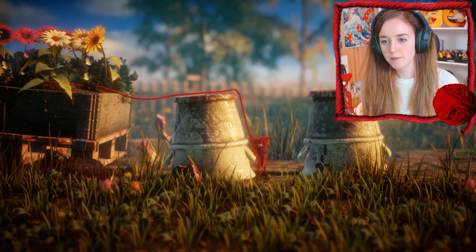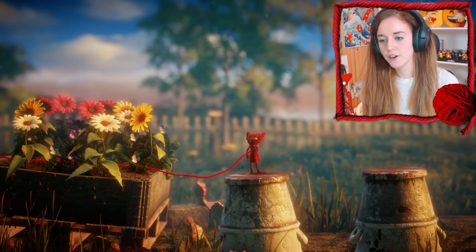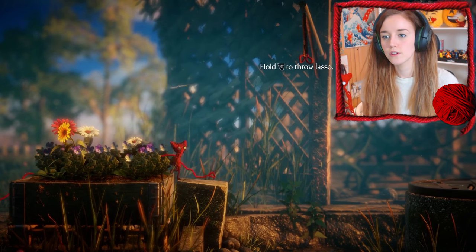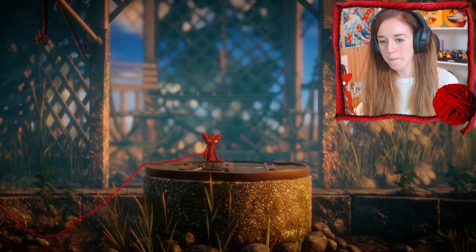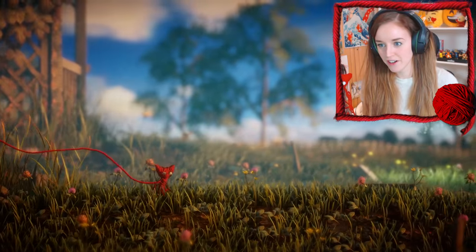And then climb up your little tail. And how cute is the little music as well. Oh, can we get up there? Yeah, we can. Hold RT to throw lasso. Come on, lasso. Hey. Ooh! Oh, we can do a little jumpy thing! Hey! The controls in this game are actually really cool.